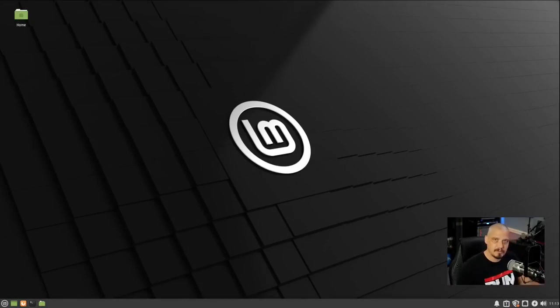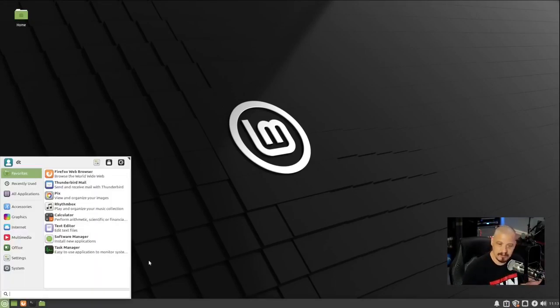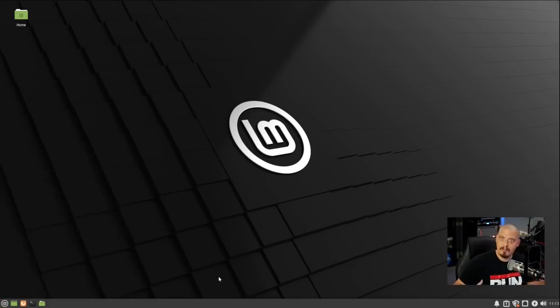And if you're a complete speed freak, then I would strongly suggest XFCE. It's going to be the fastest and the lightest desktop environment available on Linux Mint, and it looks good. And maybe it has an older kind of retro look to it because, again, this desktop environment's been around for a while. It still sees updates and people are still working on it, but it does have a little bit of that retro, vintage look to it. But if you're trying to get the most speed, the most bang for your buck as far as resource usage, XFCE is definitely the way to go.